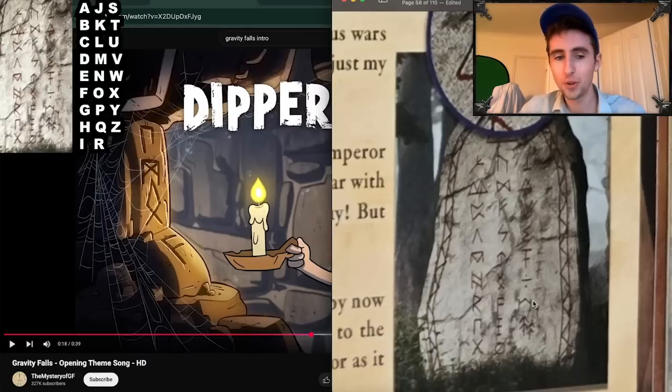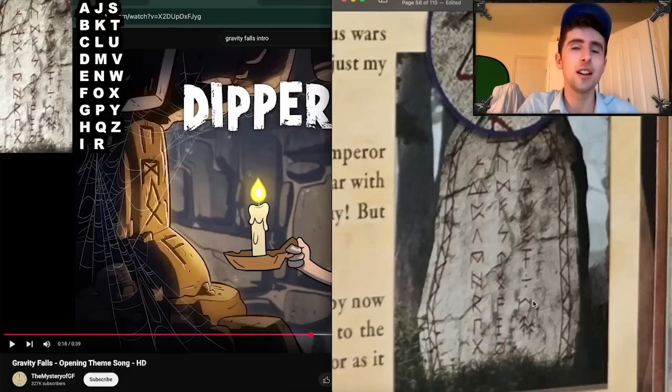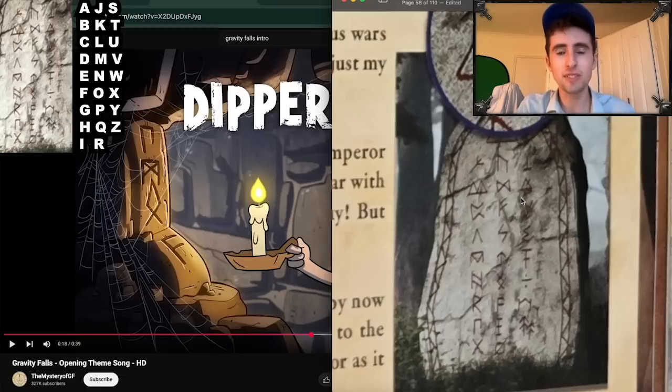So what I'm learning from this is, when we go back through the show, which is inevitably going to happen, we are genuinely going to need to just re-decode everything. We're going to need to go through every single rune. Don't I have, I must still have that Excel with all of those runes in it. We're going to need to go through every single one and see if we can decode it. This is insane. This is the coolest show ever for this exact reason, because it goes the extra mile.